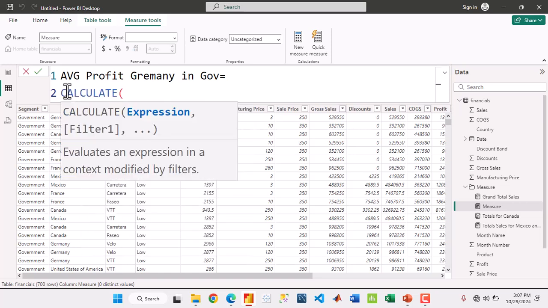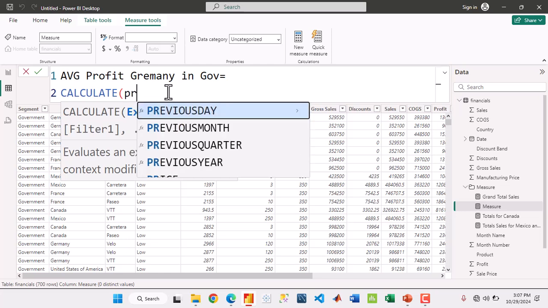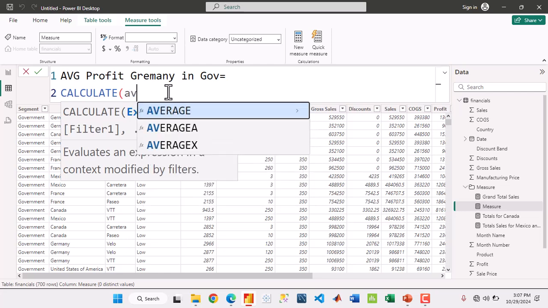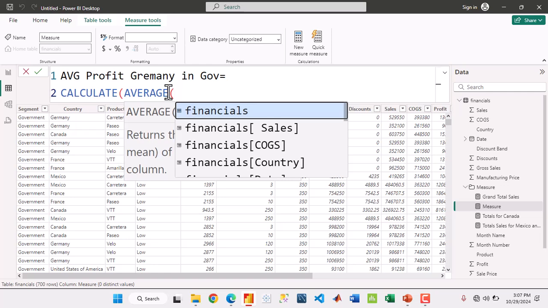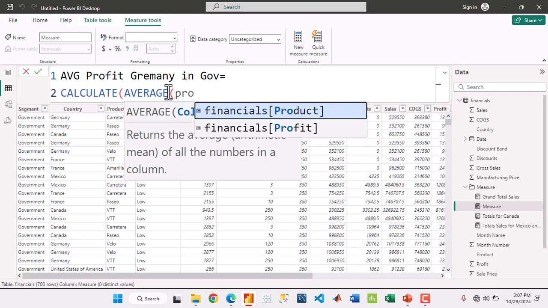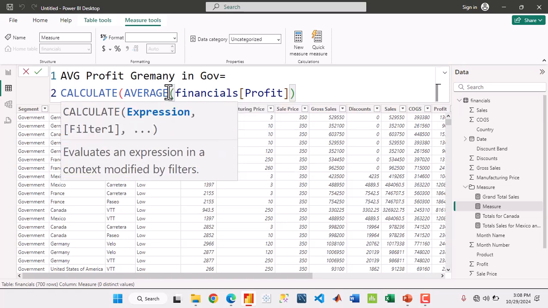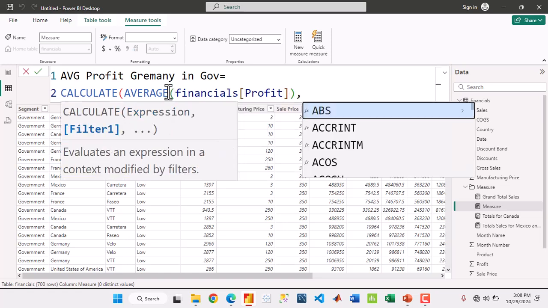Okay, so here let's start. Still the CALCULATE function will come. We start with the expression. You can look here, the first one is the expression followed by the filters, right? Good. So here I will say average, because we are dealing with average. So average, and in brackets, I will say profit. Select the profit and then I'll close the average bracket, followed by the filter.